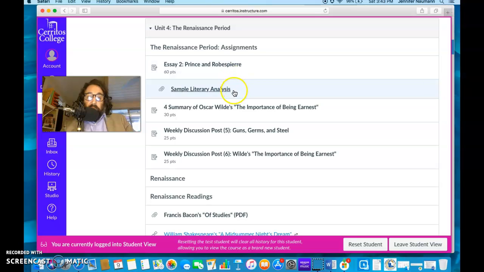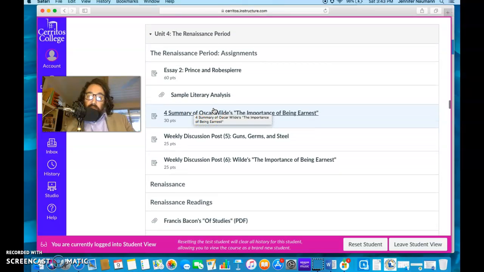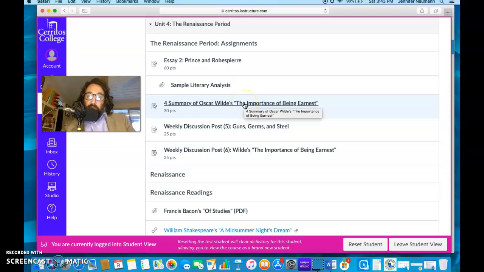There's a sample literary analysis there. In this section, we're also doing a summary of Oscar Wilde's The Importance of Being Earnest, which is a setup for one of the next major assignments.